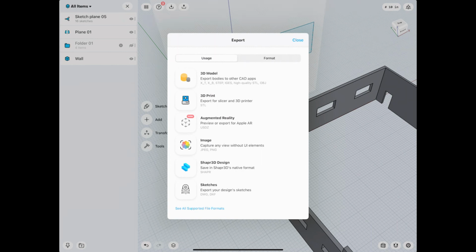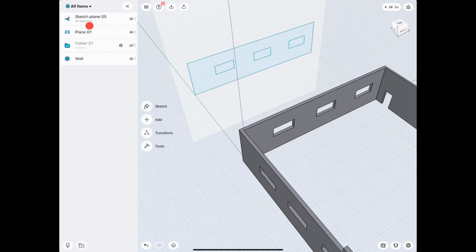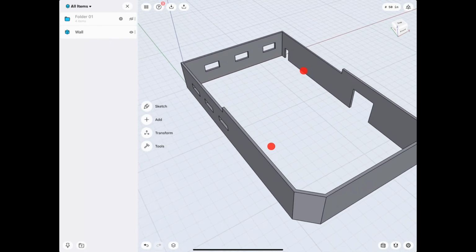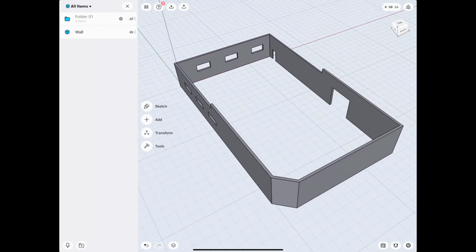So again, this is the reason why for me Shapr is a very valuable tool, because everything I do here I don't have to redo in AutoCAD or SketchUp. I can simply export the stuff and continue working with the information there. But when I'm mobile, or I'm in the train, or in the car, or on the couch, the iPad and the pencil and Shapr is a ridiculously amazing and precise and productive architectural modeling tool.